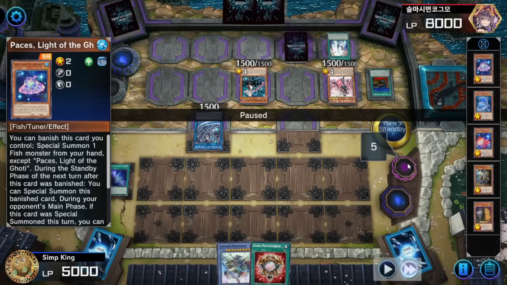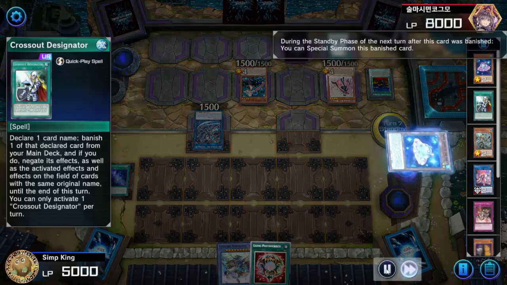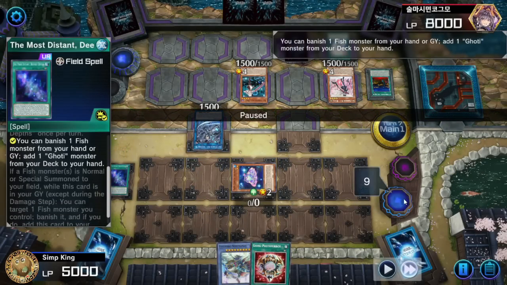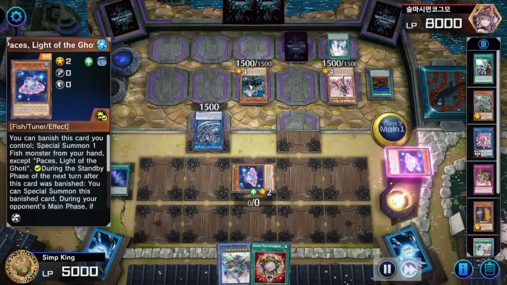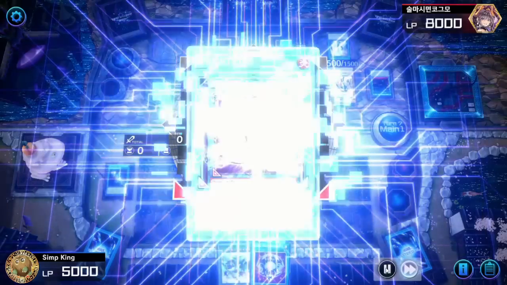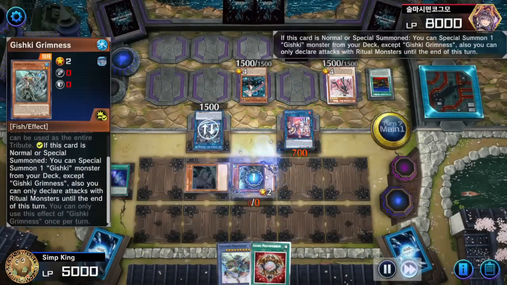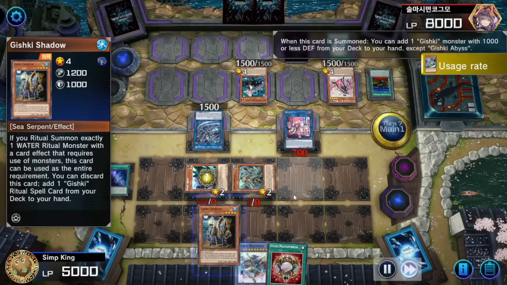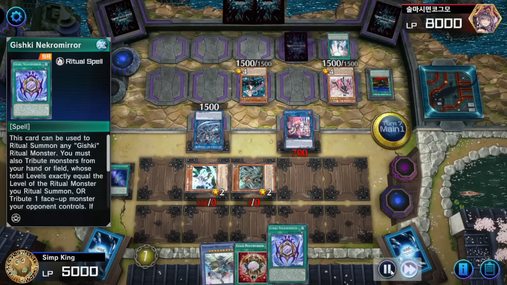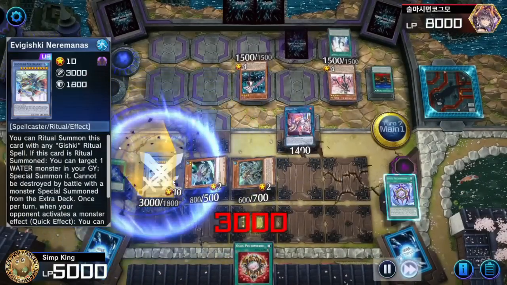All right. And remember what we did last turn? We banished our paces with our crossout designate. So it's going to come back to the field. And now we can finally show off the distant deepest depths, banish from the graveyard the paces, get another paces, normal summon it, and now Sprite Elf number 2. Opponent can't activate this back row. Let's get the Grimness on the field. Get the Shadow. Search for the Ritual spell, and that's right, we can tribute their monster. Let's tribute their extra deck monster. Summon the Naramanis.